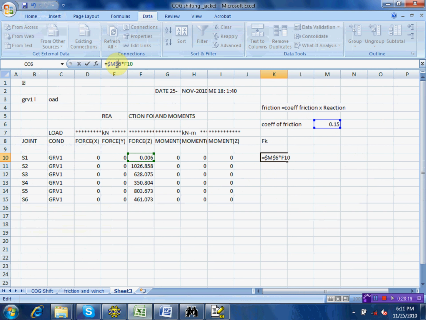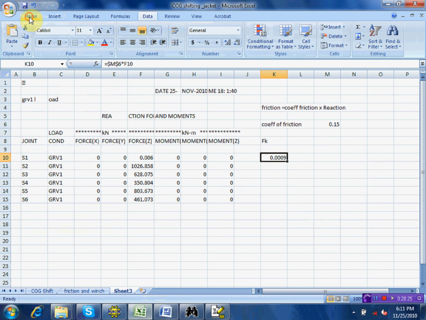Enter. I will decrease this one. Okay. So almost equivalent to 0, and then drag. This is basic Excel now. So these are my friction forces. S1, S2, S3, S4, S5, S6, GRB1.